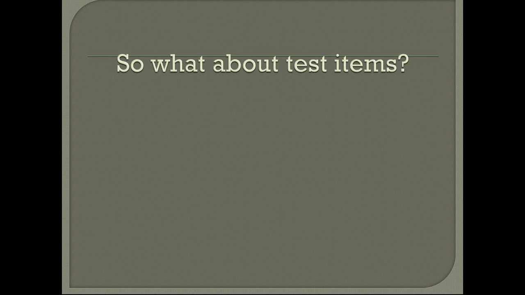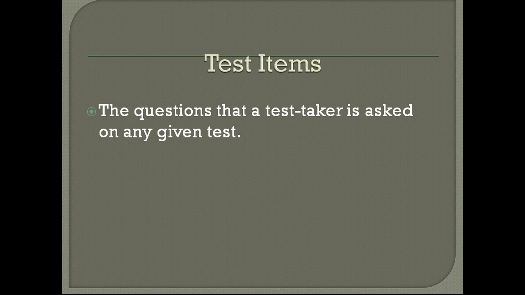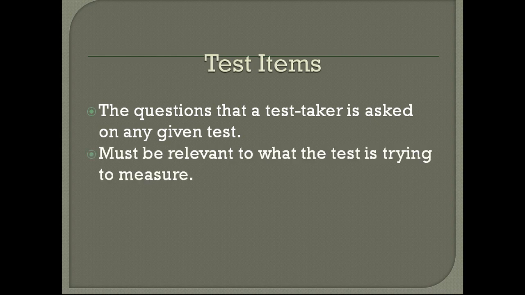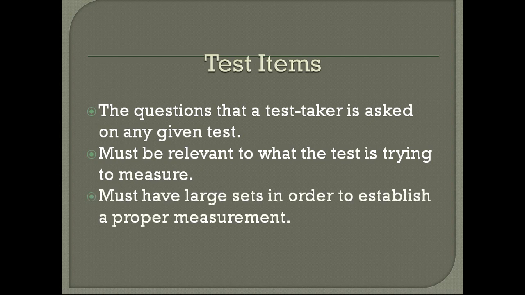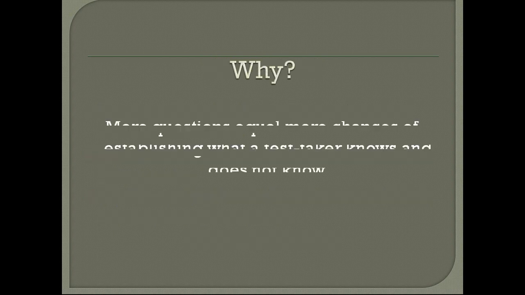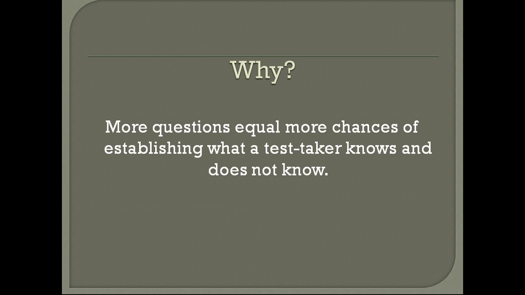So what about the test items? Well, test items are the questions that a test taker is asked on any given test. They must be relevant to what the test is trying to measure and must have large sets in order to establish a proper measurement. So what does that mean? In other words, it needs to have a whole lot of questions. Now why? Because more questions equal more chances of establishing what a test taker knows and what a test taker doesn't know in order to find their norm.